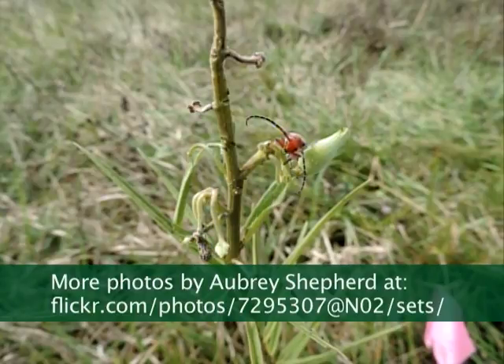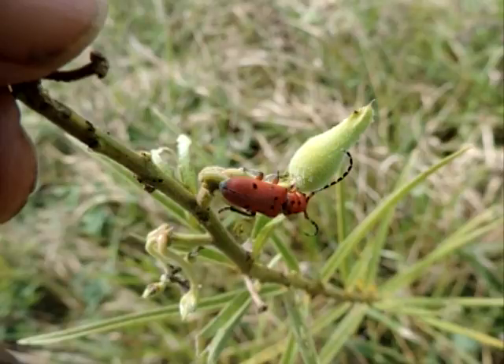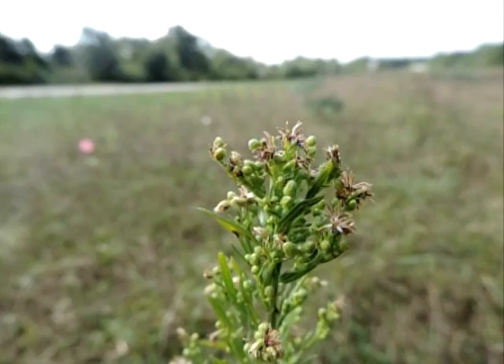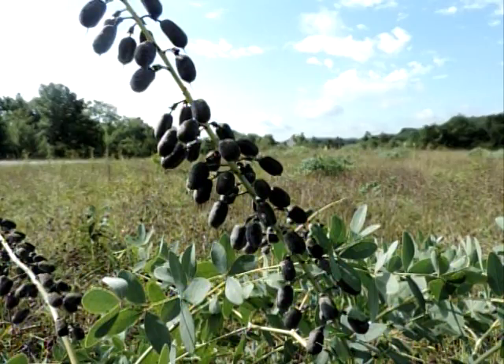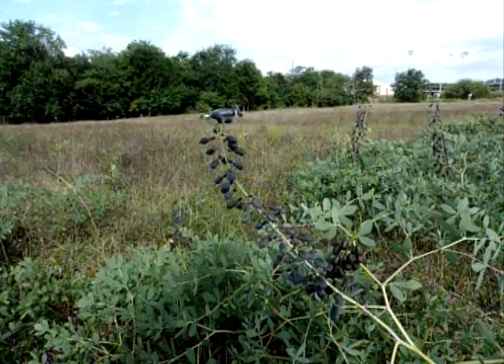Now you see one of those critters that eats the leaves of milkweed, and there's a seed pod. You've got that brilliant color — that's the Asclepias hertella. See how much it's already eaten off of there. Some of these plants it's clearly been monarch caterpillars. One of the good things about not mowing this whole area is those monarch caterpillars need another month to develop and fly. This area will be a parking area for Razorback games starting this week, but thanks to Tom Brault — Coach Brault's son — he was out there and had the mower go around these areas and rope some of it off so that people wouldn't park on those plants.